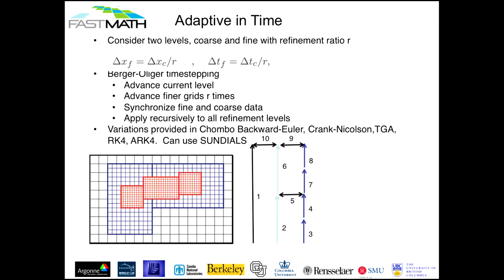And each time, once you've synchronized with the level below you in time, your idea of what the flux through the faces was is different from the coarse grid's idea of what the flux through that face was. You're going to have to do what's called refluxing, which is you're going to have to correct the coarse grid flux based on your actual fine grid flux. If you don't do that, you end up getting the global accuracy of the coarse grid. So that's bad, all that AMR for nothing. So you actually need to use the fine grid flux on coarse-fine faces. And so we have machinery called Flux Registers that help you do that.